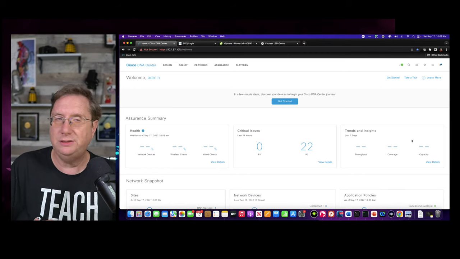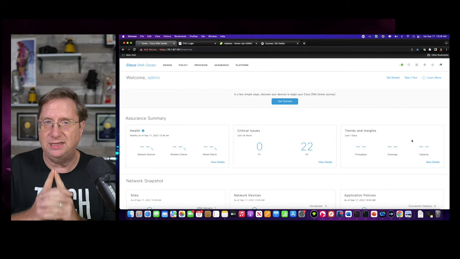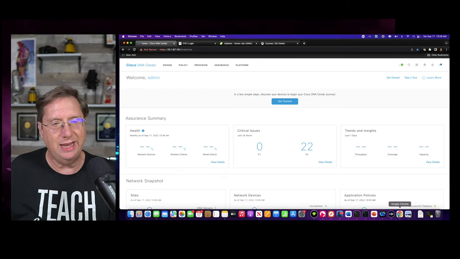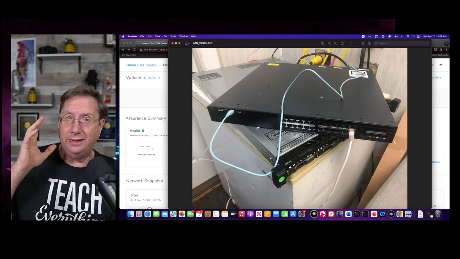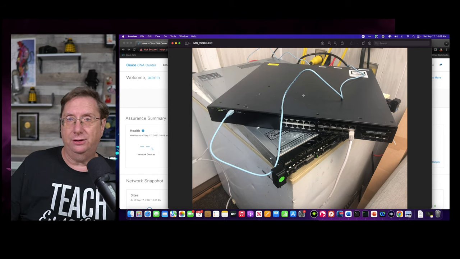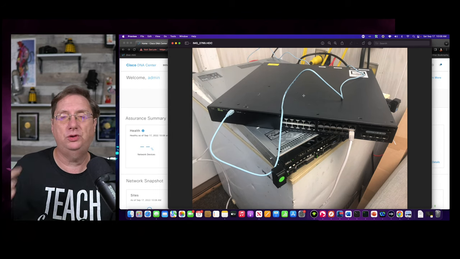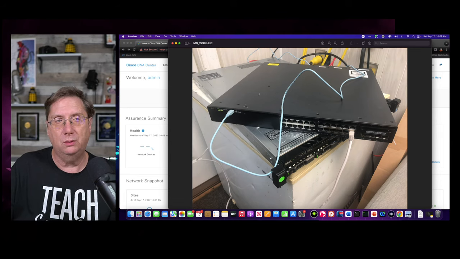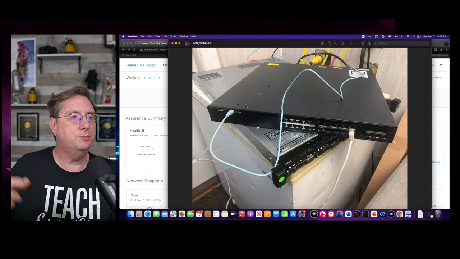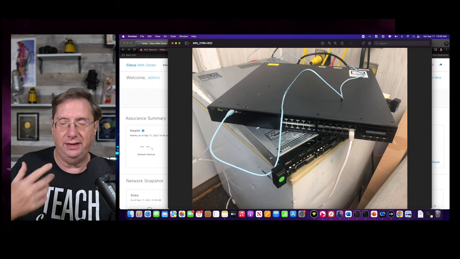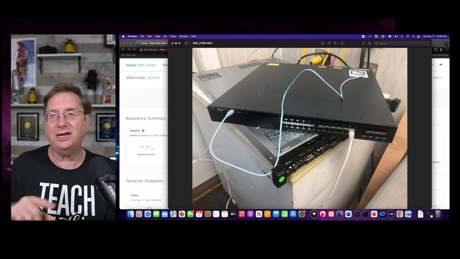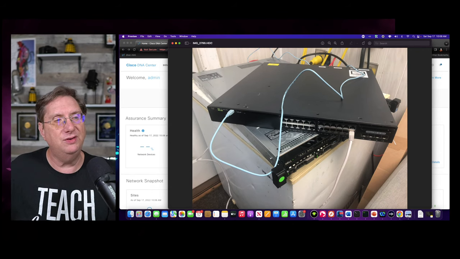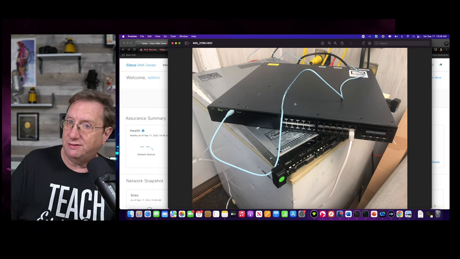So what I want us to do right now is I want to talk about these devices, and I want to point these devices out. So first and foremost, again, like I said, when I look at my Catalyst device, that's it right here. It's sitting on top of the server with two cables connected to it. One of them is a rollover cable for the console control, which is actually connected to a Windows machine running inside of the ESXi environment. And the second cable has actually been moved. This is an old picture. I moved it from port 24 to port 1. And this is the interface that I'm used to be able to discover this device.